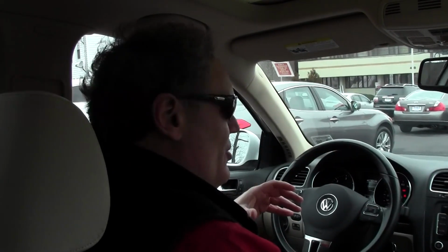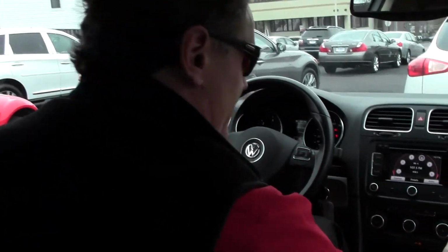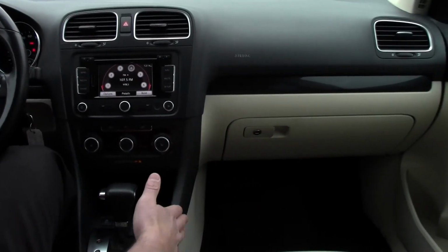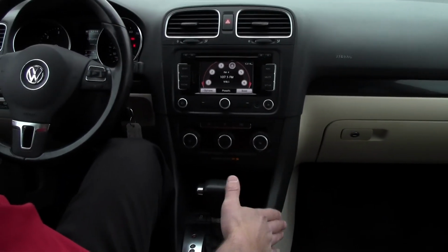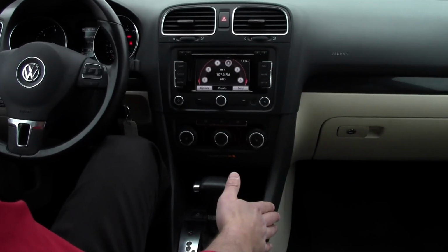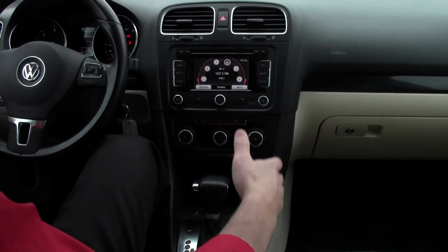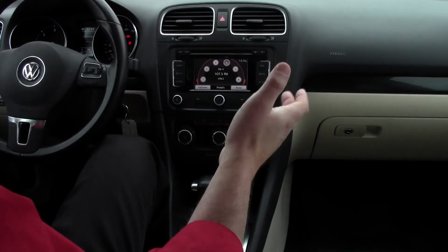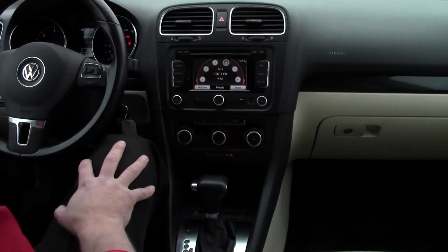Now, sitting inside this gorgeous Jetta SportWagen TDI, the first thing you'll appreciate is its very clean fit and finish around the cabin. It's very sporty in here, yet very sophisticated at the same time. By the way, it's a non-smoker's car. There's no strange odor, no smell whatsoever in this Jetta SportWagen TDI, which is something I really appreciate when I'm looking at a premium vehicle. Not that I have anything against smokers, I just don't like smoke. And this one is just immaculate inside.